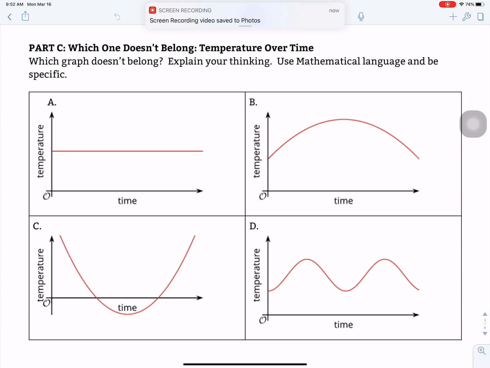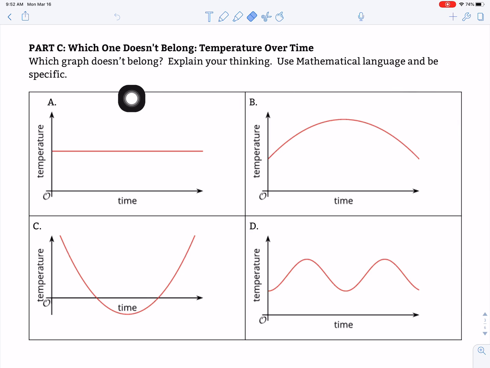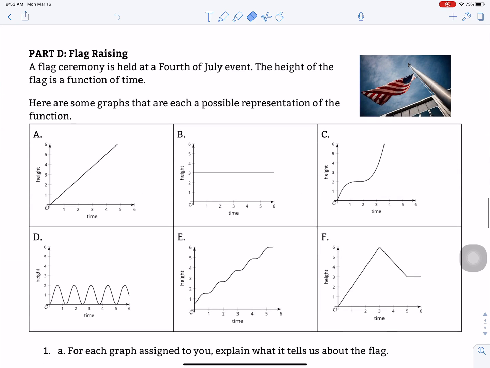So as you're looking at this one, you could have given me a couple different reasons as to which one doesn't belong. This graph here doesn't have any curves to it, so you might say that one doesn't belong. This one here has a lot of different curves, so you may have said that one doesn't belong. This one here goes down into the negatives for the temperatures, so you may have chosen that one as it doesn't belong. There's a lot of different options here. As long as you have a really solid reasoning, you're good. It's one of those where you can choose more than one answer.